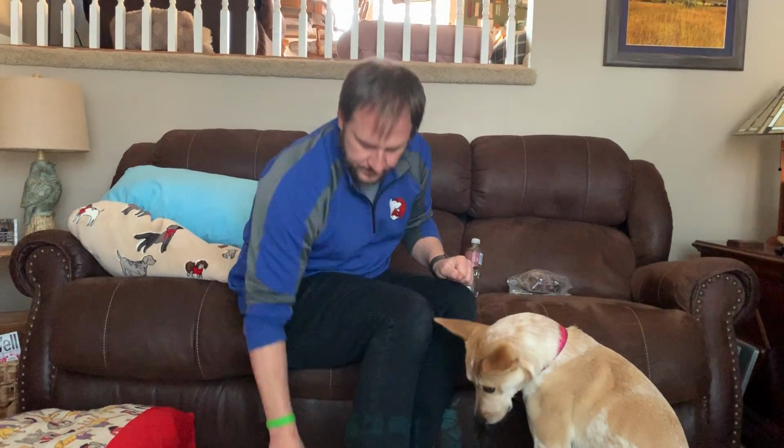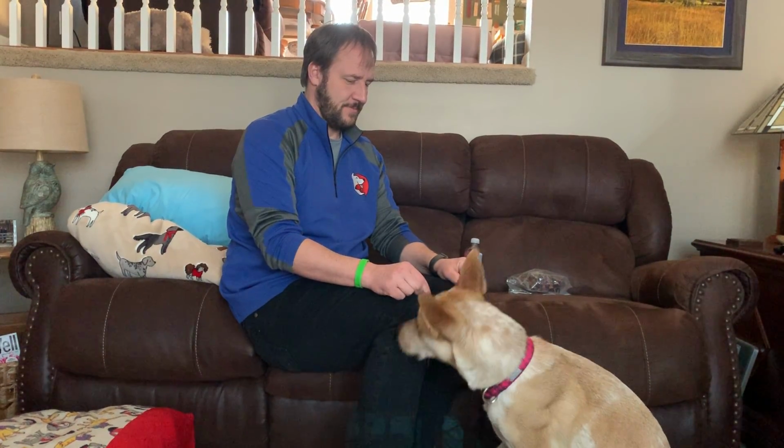Focus. I always raise to my nose because I want to maintain her looking at me. If I go straight from my knee to her mouth, she's just going to look at my knee. Focus. I want to do 1 second for each movement, and I'll count it out this time for you. One second, focus. Eventually, you're going to do it like this. 1 second. Focus. Normally I would want that to take 15 to 20 seconds.